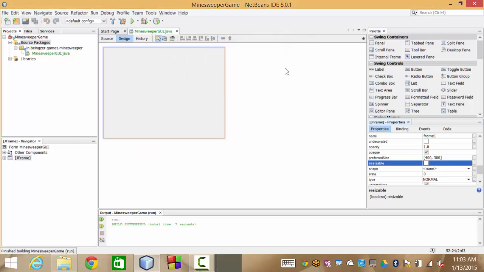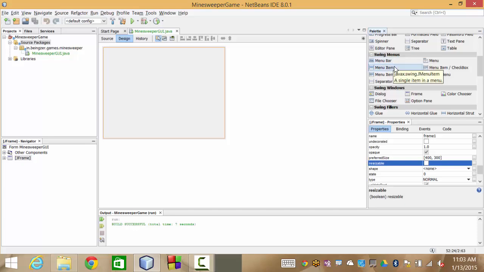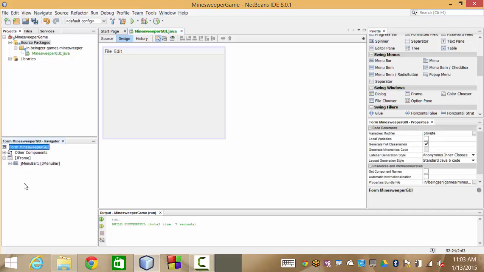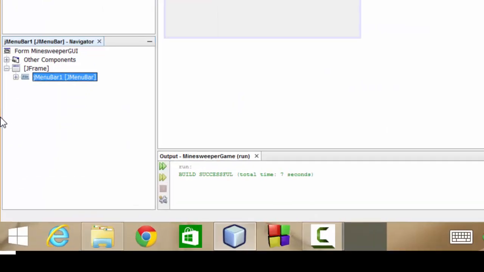Next step is we drag a menu. Menu is in third box under palette. Swing container, swing control. You come down, this is swing menus. We drag and drop menu bar from right to form, right to frame. So all this that we are adding here, all the UI and their hierarchy is listed here, left side, bottom. So till now we have added a frame. Frame has JMenu bar has menu, and each menu contains menu items. So this is the terminology.